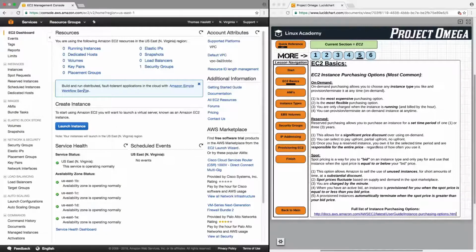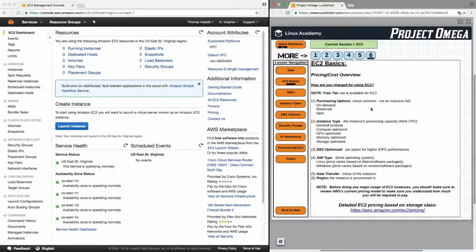And in the console, to select these different types of purchasing options, you have instances, which is where you can launch an instance on demand, spot requests, where you can put in a spot price, and reserved instances, where you can go in and purchase a reserved instance. So those are the three main ways that you can purchase EC2 instances. And it's important to understand and know the difference between the three. In the rest of this course, we're going to be working with on-demand instances, and as you start to learn AWS, this will probably be the most common option that you choose.